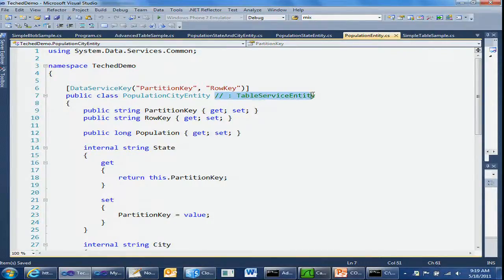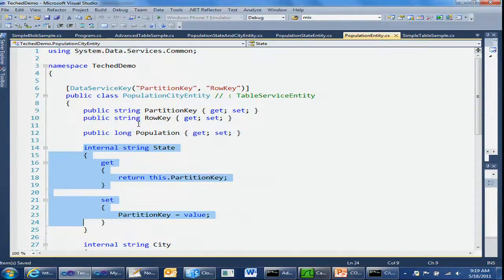The reason is because I wanted to show that you don't have to derive from table service entity, but if you derive from table service entity, I could remove these 2 because table service entity has already defined it. But I just wanted to do everything from scratch. Why reuse this time? So I have defined partition key and row key out here. And then I track the population in that particular city.